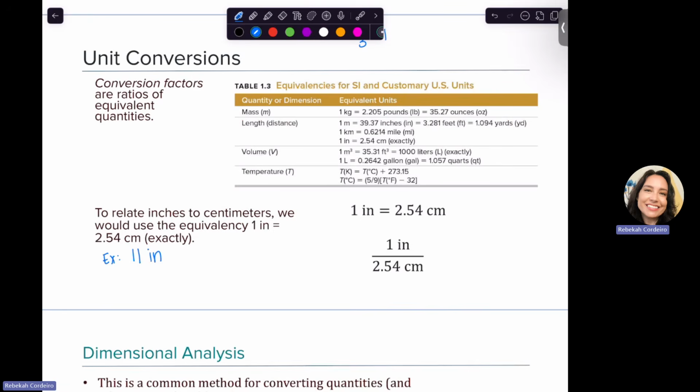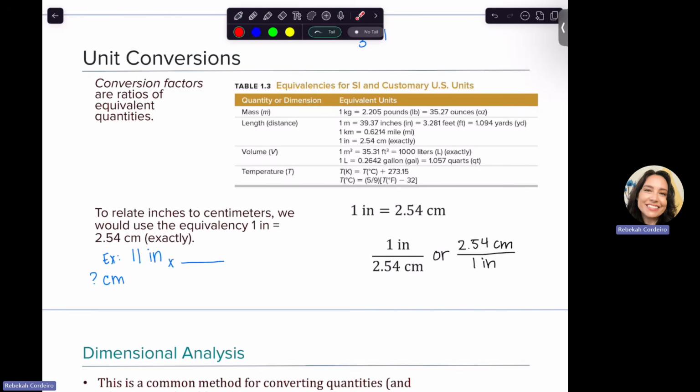What I can do is multiply by a fraction, and that fraction is going to be a conversion factor or equality. This is why I wanted you to learn the SI conversions as an equality, written as a fraction, and you can write it in two ways. We can write it as 1 inch on top and 2.54 centimeters on the bottom, or I can write 2.54 centimeters on the top and 1 inch on the bottom. Now, which one I use depends on what I'm trying to solve for. If I want to know how many centimeters in my example, I need to cancel out inches.